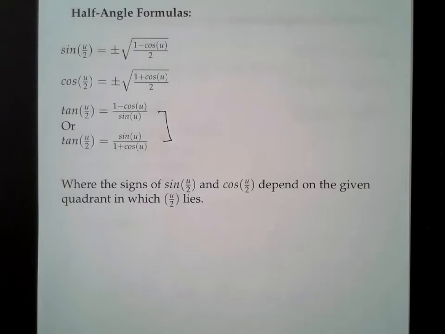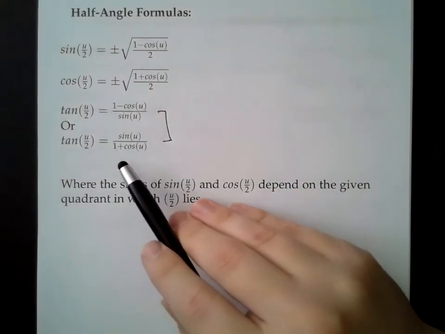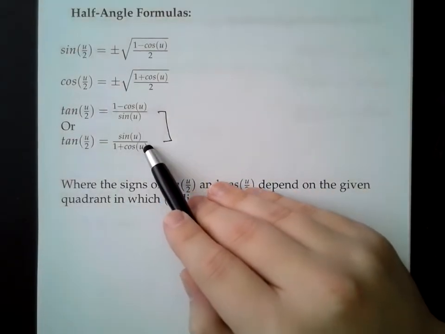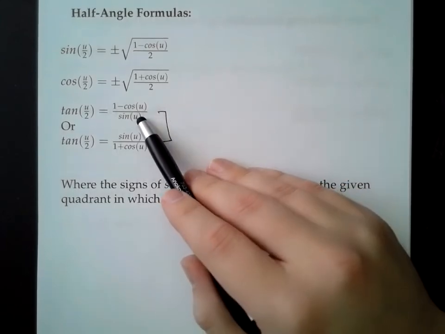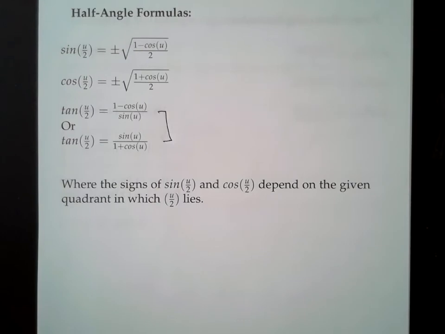So if you think back when we were looking at the sine of 3x, the reason that I wrote the cosine the way that I did was because I knew I needed a sine in a certain place. So in this case, if I know that 1 plus cosine is going to cancel on the bottom, I would be rewriting it in terms of this. Whereas if I have a sine on the bottom of something else, I might want to write it as this. So it'll be all about feeling this out and seeing which one is going to be more helpful for the situation that you are in.